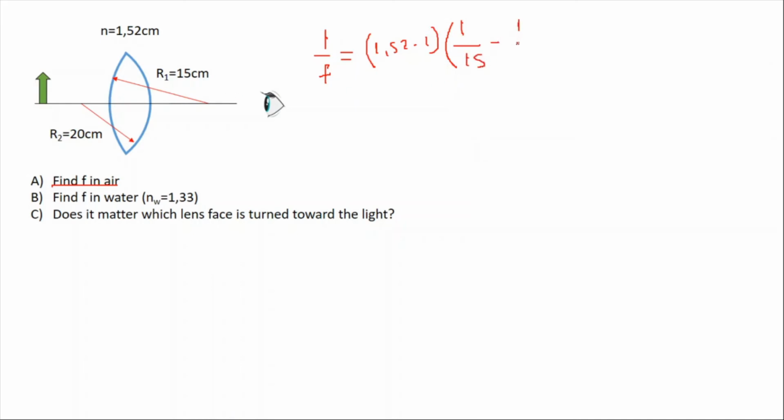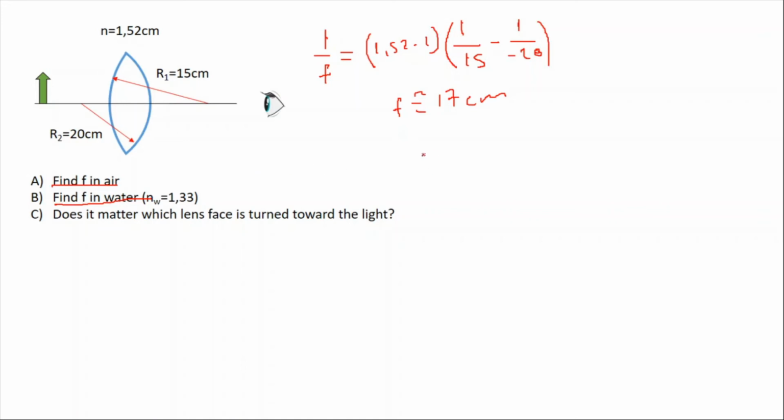Minus, this comes from the formula, divided by the second surface. The rear surface of the lens is concave toward the object, and it will be a negative 20. So after doing some calculations, I'm not going to again go into the details, and f will be equal to approximately 17 centimeters. What if the system is in water? What will be its focal length?